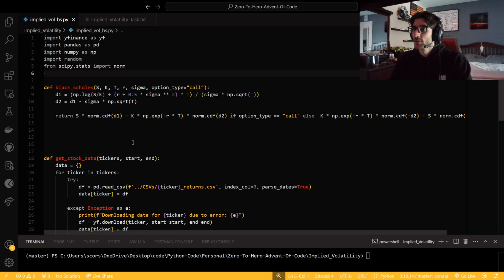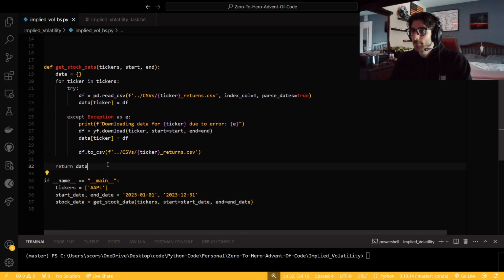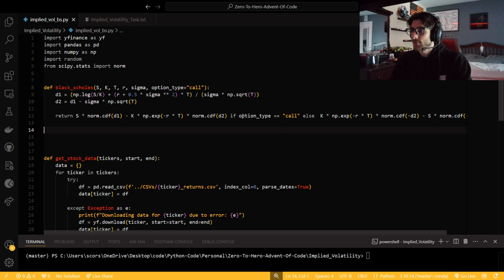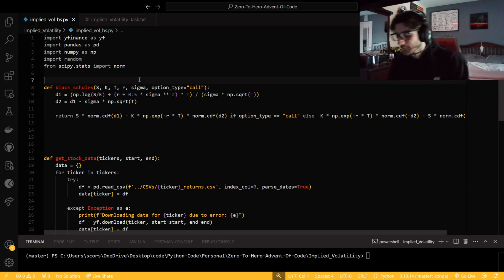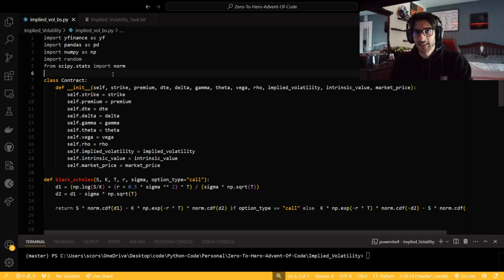Cool. So this is all I've got right now for you guys. It's just a main, our get data function, and then I have the Black-Scholes right here. I one-lined it, with the if for whether it's a call or not. But we're going to be going through this with the Control Z again, because if we don't, I think we're going to be here all day with me typing it out. And also, I think I'd lose some of my explanation in just trying to not have a typo.